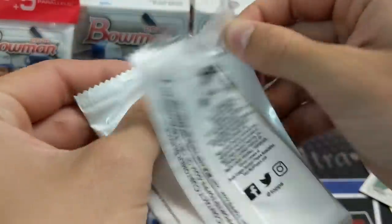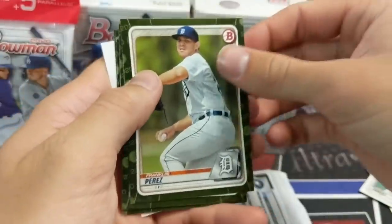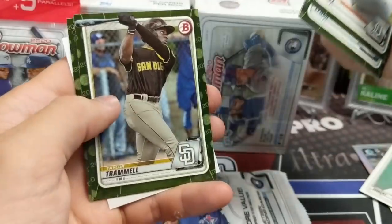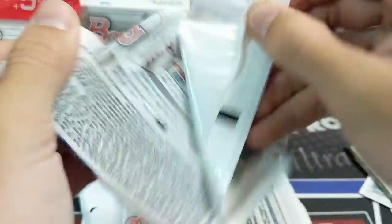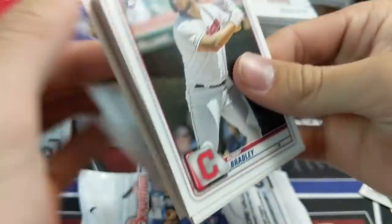These hanger packs may actually be the best way to go — you get the same amount of chrome as you do in the cello packs, and you pay a lot less. They were about $6.50 a pack compared to $11 for the solo packs. Dylan Carson — no first in that one.